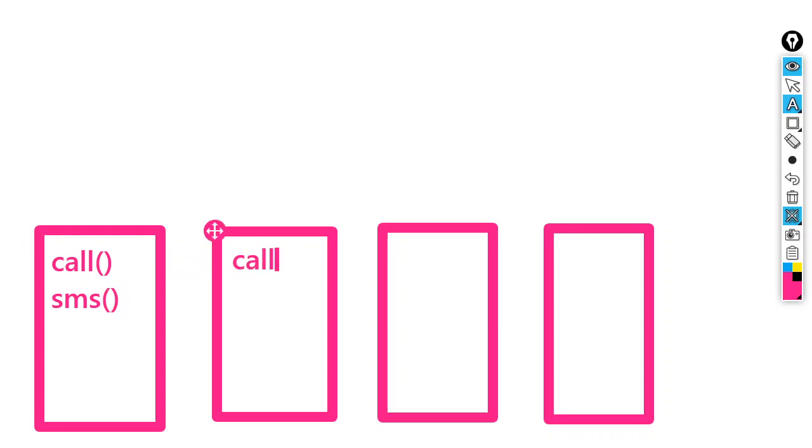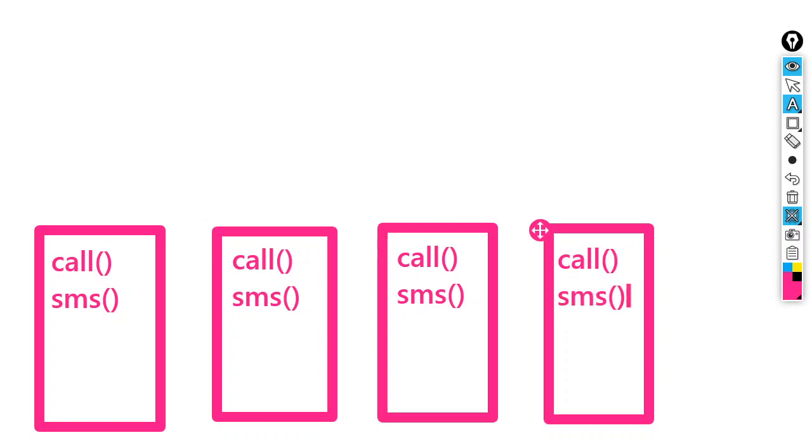So call, SMS, call and SMS, and the last one as well, call, SMS. Now the thing is, these phones are not from the same company.